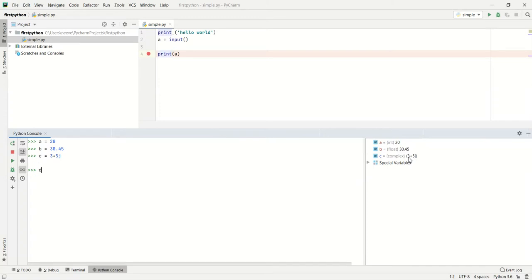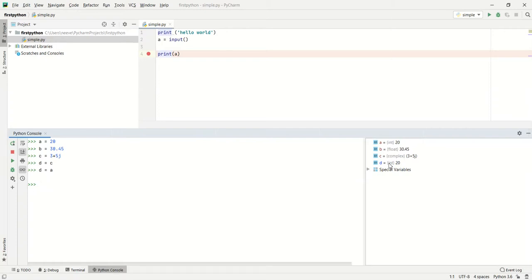For example, d equals c, then variable d got created as a complex variable with content copied from c. If we change the variable d with the value of a, then the variable d has been changed to an integer, and the variable a value gets copied to d.